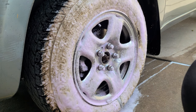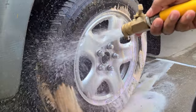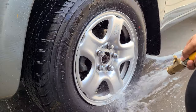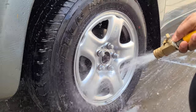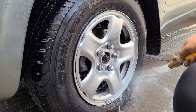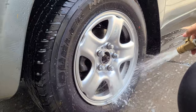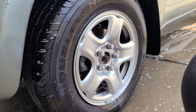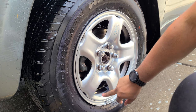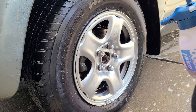Now that it's had a little bit to work, let's go ahead and rinse it off. Oh, that is good. I'm using it full strength — you can dilute it if you want to, but I don't like to dilute products. After rinsing, the tire is still a little dirty, as I expected. I wouldn't really know how it looks until it's dry, but the wheel surface is still a little bit dirty too. So we'll give it a second round and scrub this time, agitating with the wheel brush.